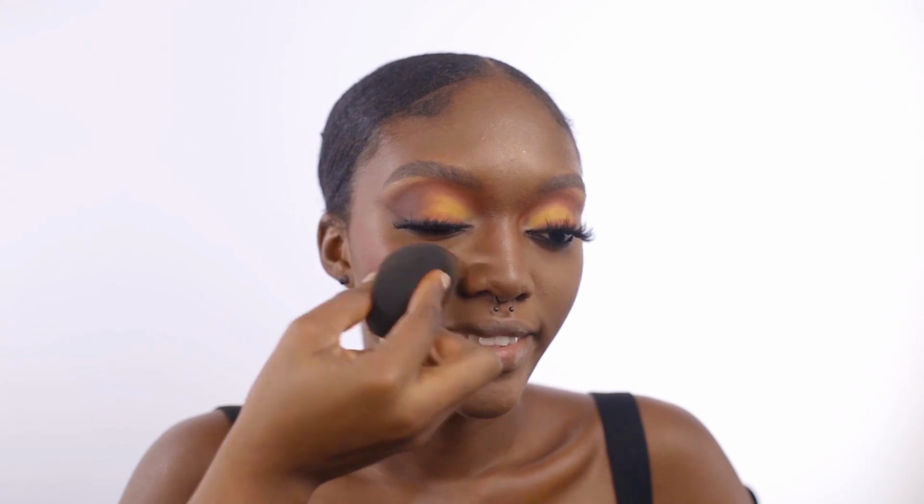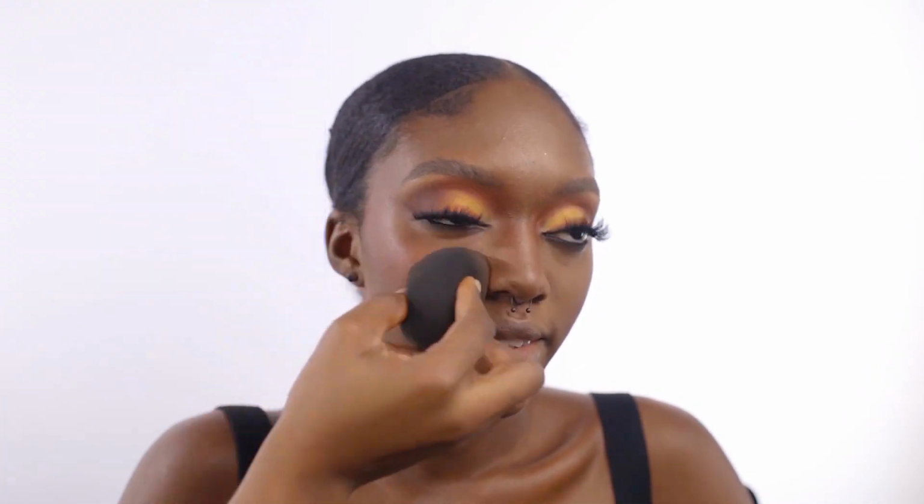Use a damp beauty sponge, preferably one that already has product on it. Swirl the beauty sponge on the pan and then apply directly on the cheekbone and everywhere else that you would like the product to be in.